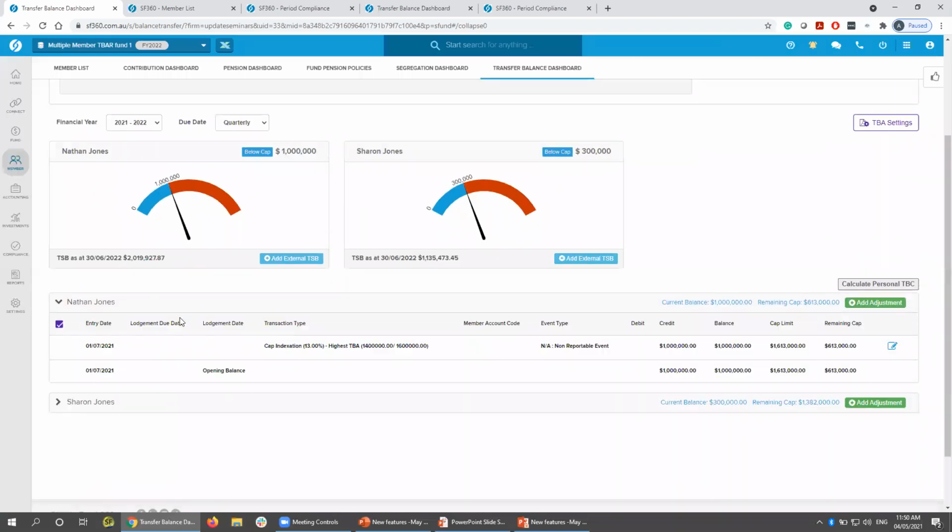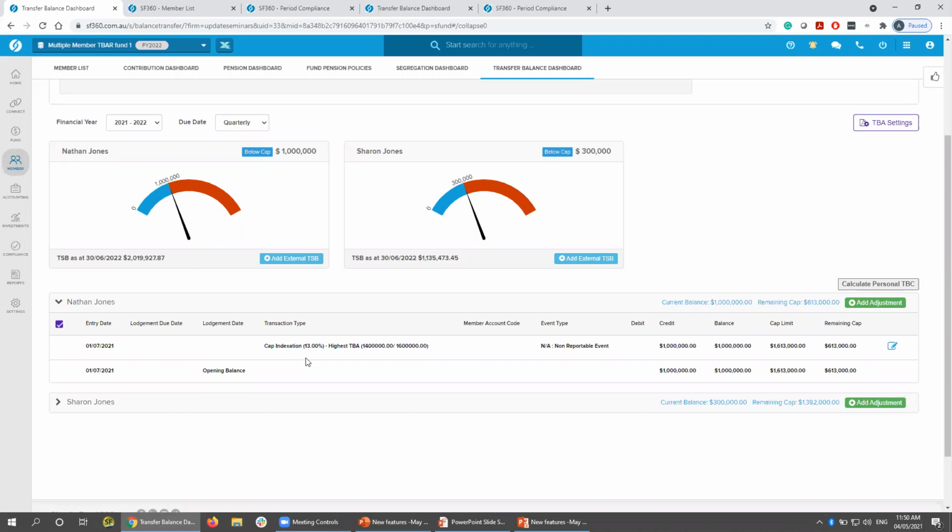So now it's moved into the 2022 financial year, and what you will notice is a new entry. In addition to our opening balance entry, which you would be familiar with if you had any T-bar entries in the previous financial years, you'll notice a new entry called cap indexation.